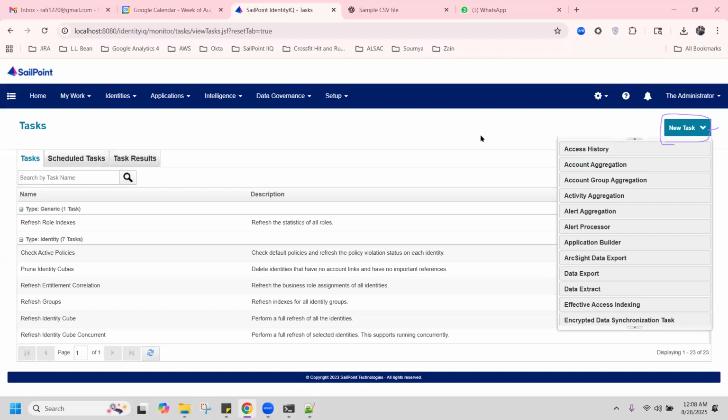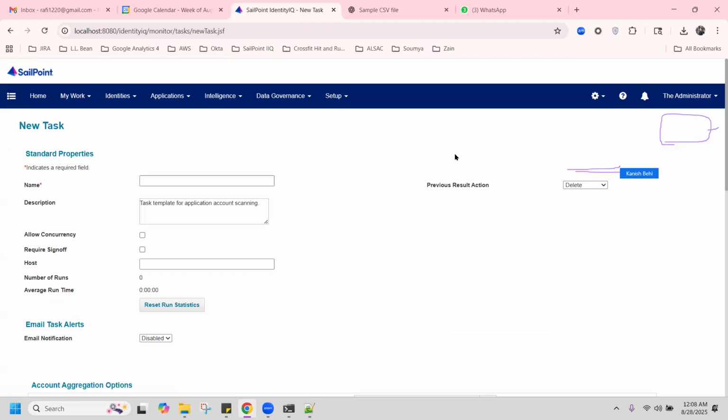Click on this account aggregation, since we are creating the accounts for our users. So yeah, click on it, give your application name. You can give anything, but just for reference, give your application name. Now description you can give anything, as of now not required.